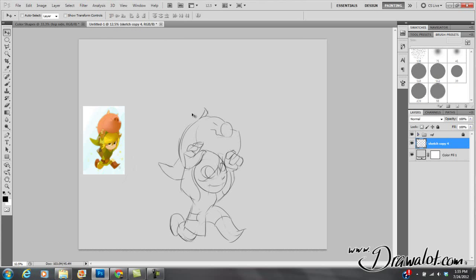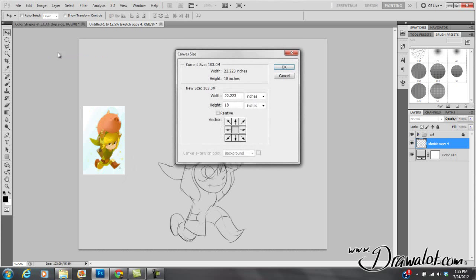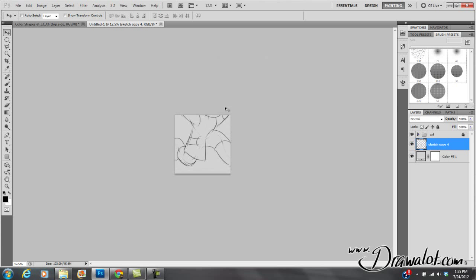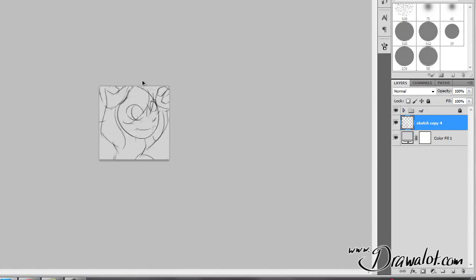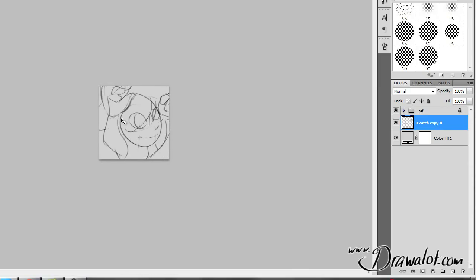Well, instead of that, why don't we do Image, Canvas Size, and this is near the center, so let's say I want to get it down to about 5 inches by 5 inches. And we'll cut down to the bottom left. Okay, and now if I click on my layer and I drag it around, see that? If I change the canvas size instead of the image size, then I don't lose my artwork. It just cuts in, but it doesn't cut anything out, or basically doesn't remove any information. Okay? So that's good to know.